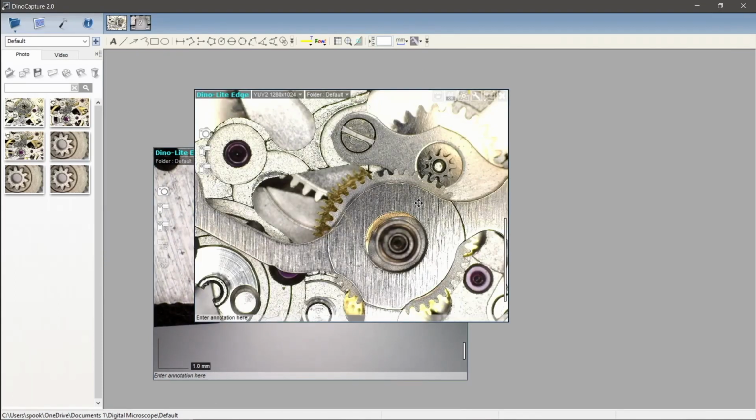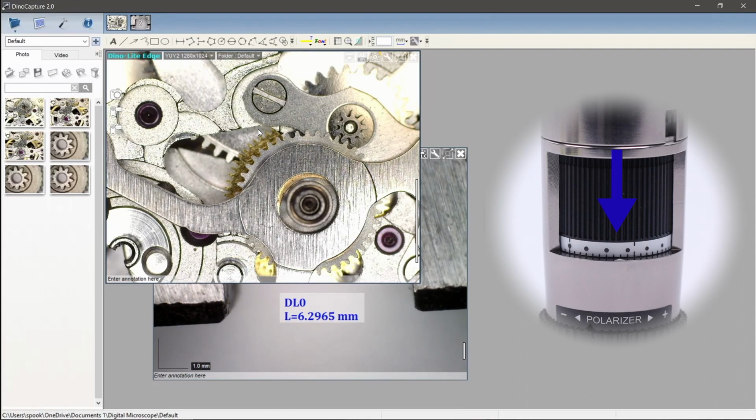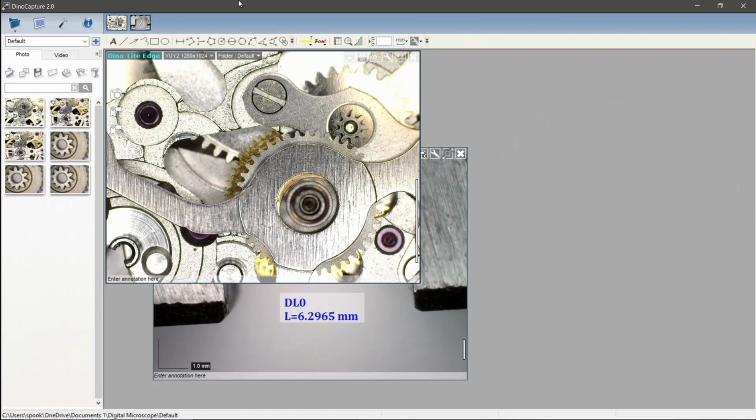So take this model, for instance. What I'll do is look at the microscope at the marks on this side of the dial. Those hash marks go in increments of 5. So if I count right now, I am at 20, 25, 30, 35. So what I will do is type in 35 into this box, and now I can perform a measurement.